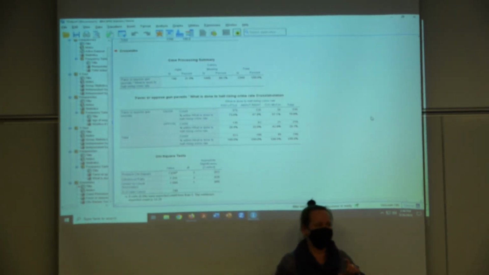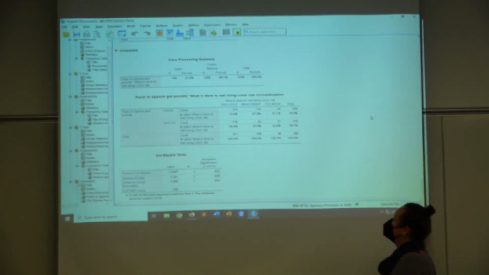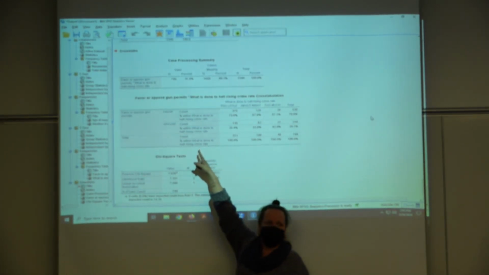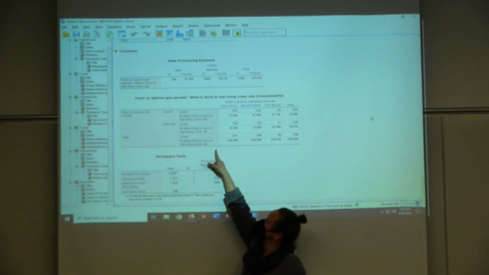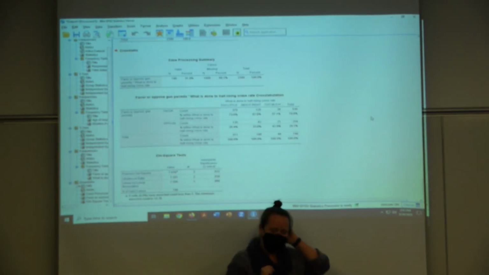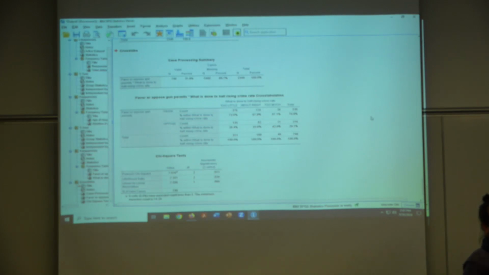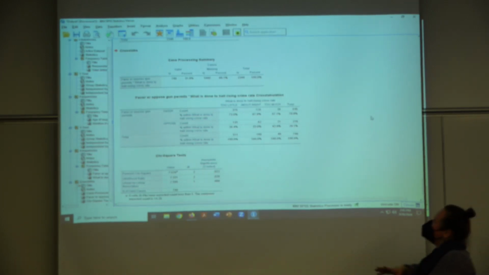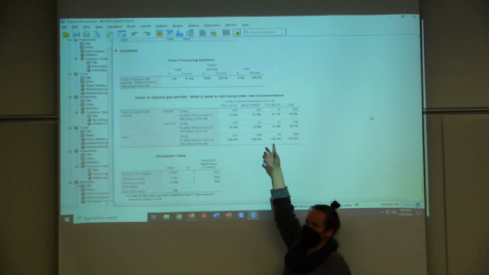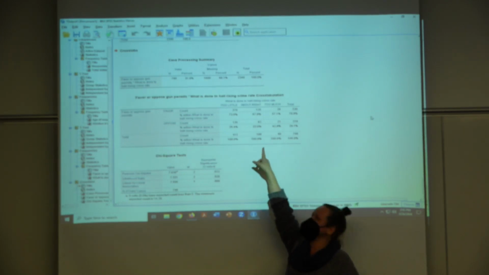People who said that too little was being done to halt the rising crime rate are more likely to favor gun permits than oppose. And if you compare them to people who said what's being done to halt the rising crime rate is about right, you can see that even though more people in that case still favored gun permits, it's a lower percentage in that group.